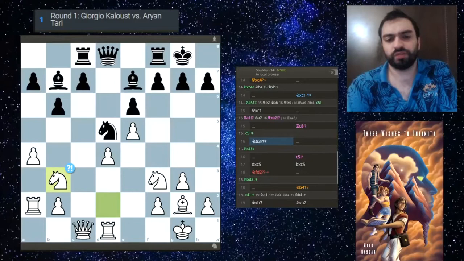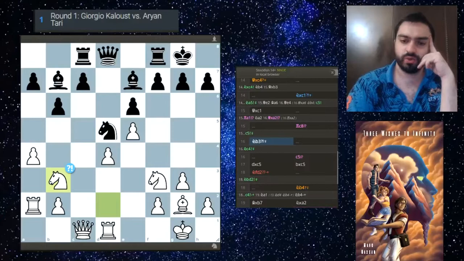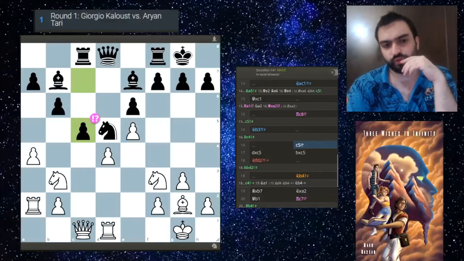Instead, he went for knight b3, which I don't fault at all. Very natural move. At least attacks the c5 square. So all good. And now c5 came, which is, of course, a fine move. I gave it an interesting mark because there may have been something even better, but it's completely fine.